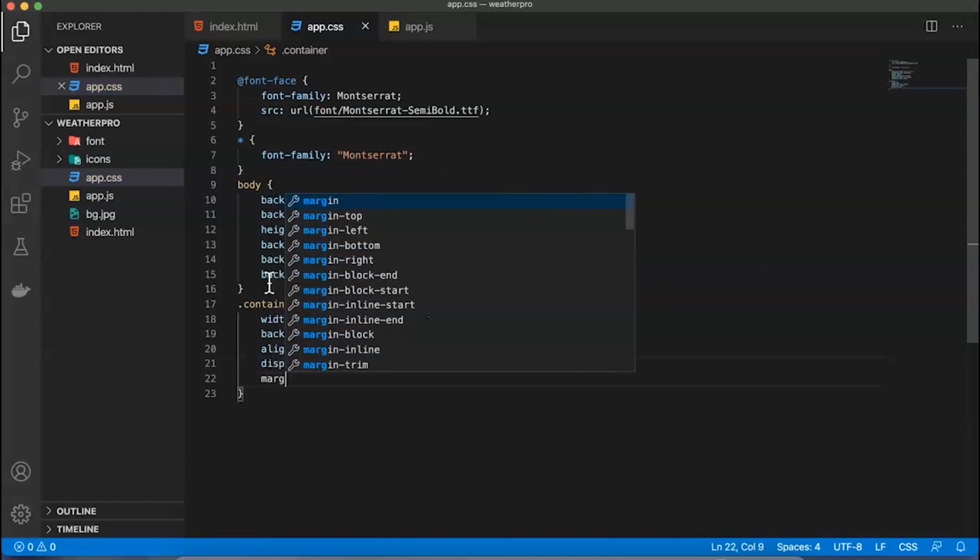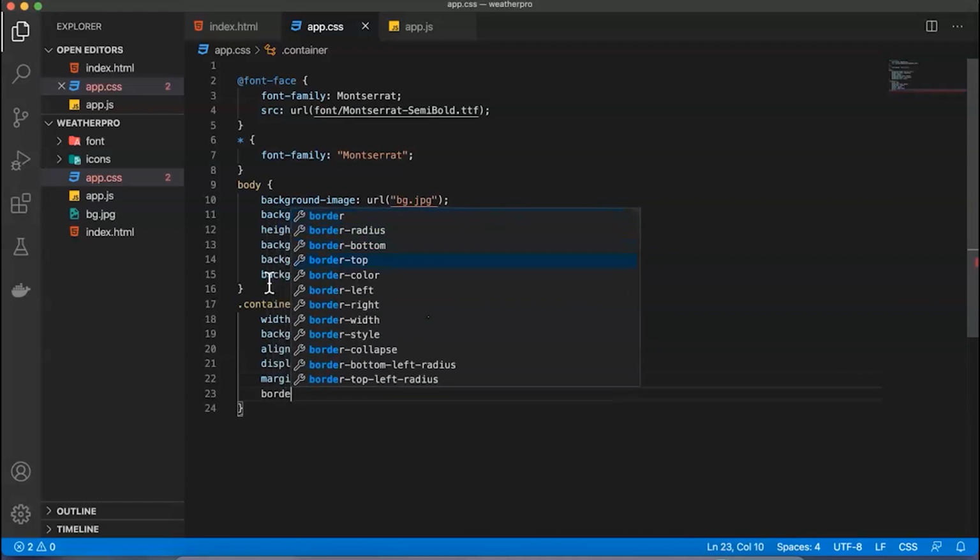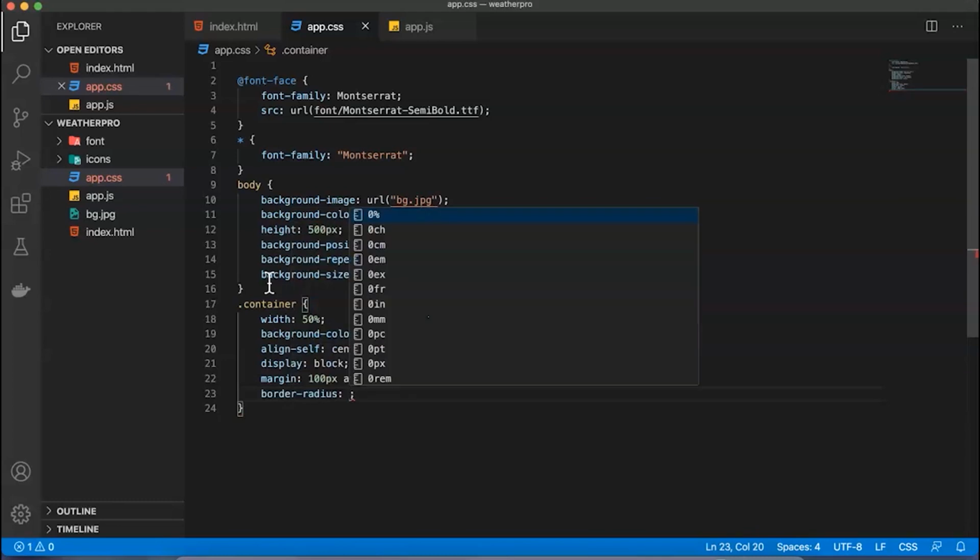Margin, so in margin we can say 100 pixels. After that, border-radius. Border radius we are saying 10 pixels.